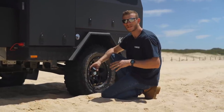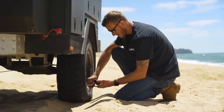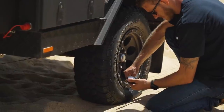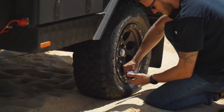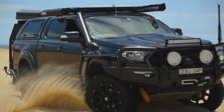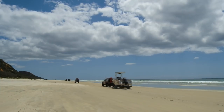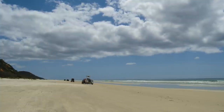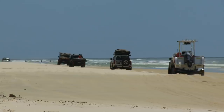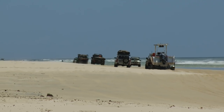If you find it's too soft once you're on the beach, don't be afraid to pull off and air down a couple more psi. I've run as low as 10 psi on the beach in summer, but be aware you're substantially compromising your steering, accelerating, and braking capability, and you're much more likely to roll a tyre off the bead if you turn too sharply. The exception is if you're running small tyres with a heavy load, like little boat trailer tyres and a big boat — in that case, play it by sight and don't necessarily go as low as your tow rig.